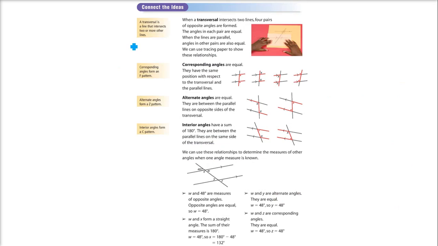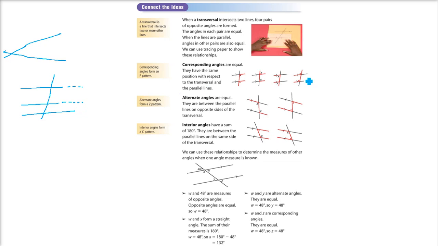Now let's find out about parallel and non-parallel lines. Non-parallel lines are going to intersect somewhere if they are extended. But parallel lines are not going to intersect anywhere, even if you extend them to infinity. So what is a transversal? A transversal is any line which intersects or cuts two or more lines. So this one, a transversal, intersects two lines.